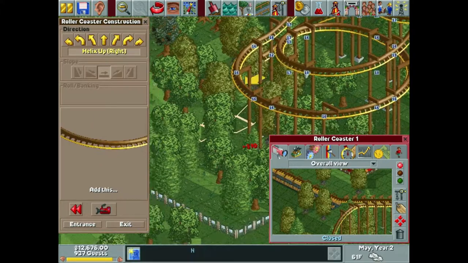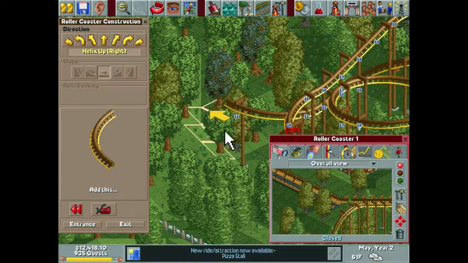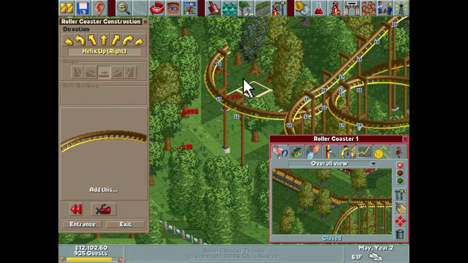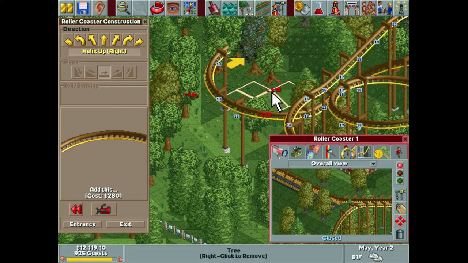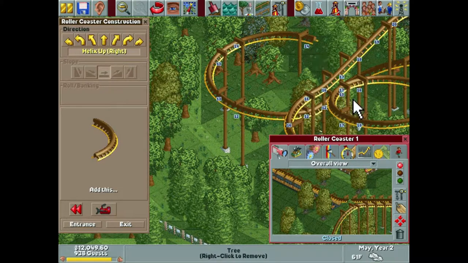Which I totally can. It's just going to be a matter of clearing things that are in our way. And we just got a pizza stall. We'll need to build that ASAP, because our guests are so hungry. Or actually, they're not hungry. They just are too lazy to walk to where food is.